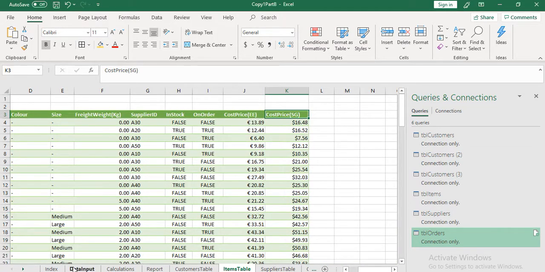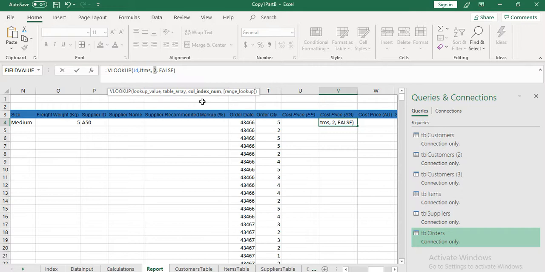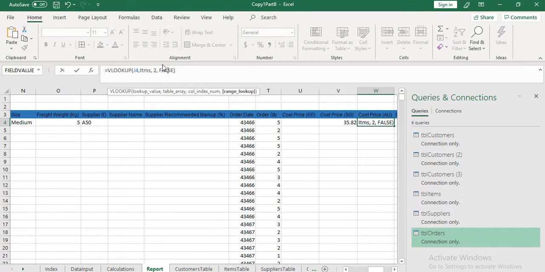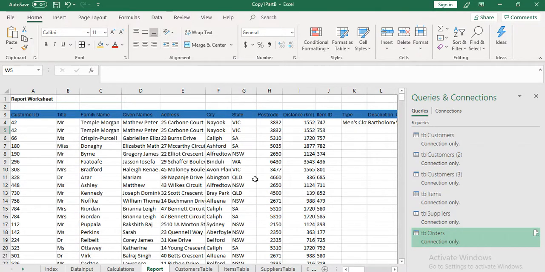Exactly, it is 10, 11. So I will paste it here. This one is 10. This one is 11. Got it. So I will populate all the values now.